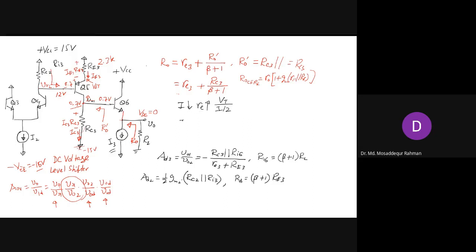And if you want to have a high gain, then you take a high value for current, because that will give you a high value for GM. GM is IC by VT, which is actually half of I divided by VT. So you get high GM and you get high gain, right? So if you want high gain, you take a high value of this bias current. If you want high input resistance, you take a low value for the bias current. You adjust them accordingly, so you get your desired value.